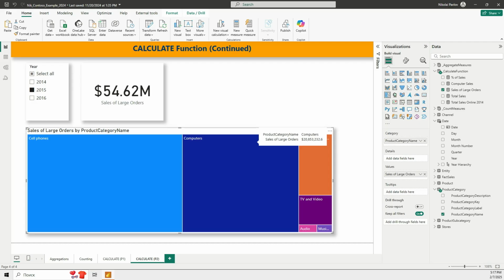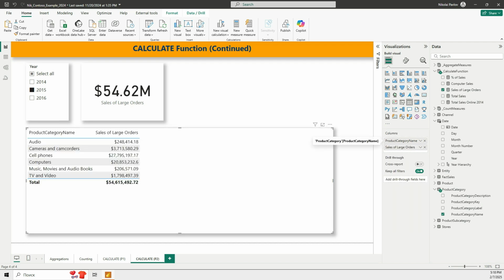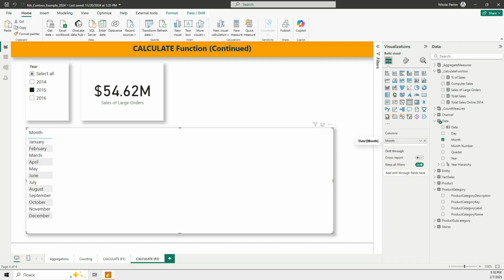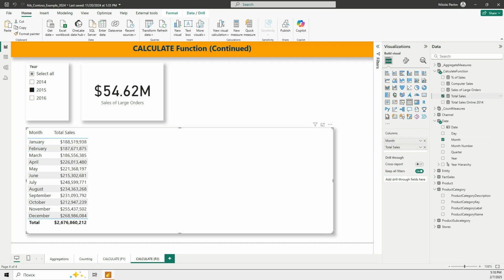Now let's move to use case number 3, which is time intelligence calculations. In this use case, we will track last year's sales and compare trends in performance. And the way to do that is by using the year-over-year calculations. So let me go back to the matrix visual again, okay? Let me put my month in rows. And then I will put the measure called total sales right here.